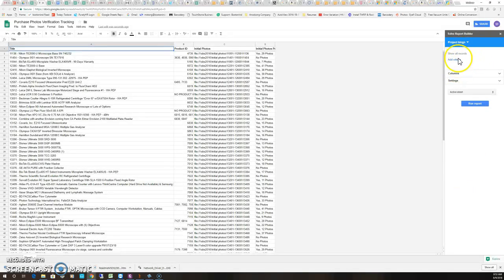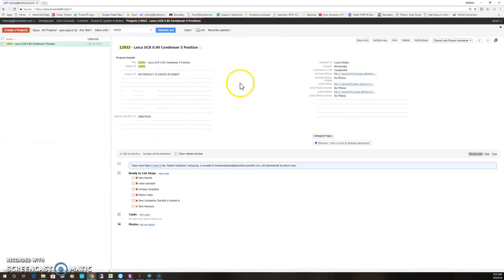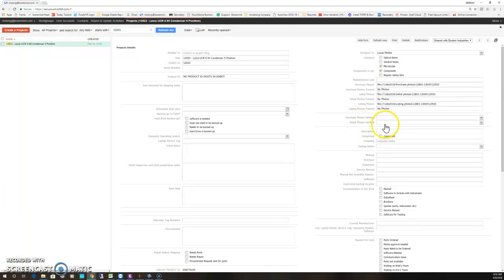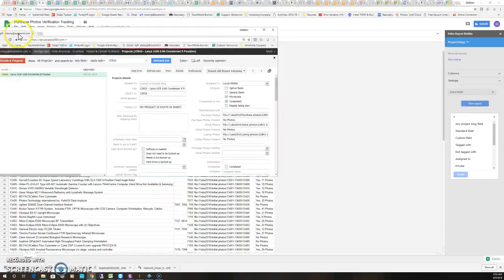There's two different sections. There's the criteria for the search, so it's in the folder information, and then there's what actually gets displayed. So the first one is add the criteria for the search. Specifically, we're looking for any item that has not been verified for that tab that he created over in Salt 360, which is here. So you want to look for purchase photo verified as blank is the criteria, because you want to see all the items that are currently blank so you can check them off.